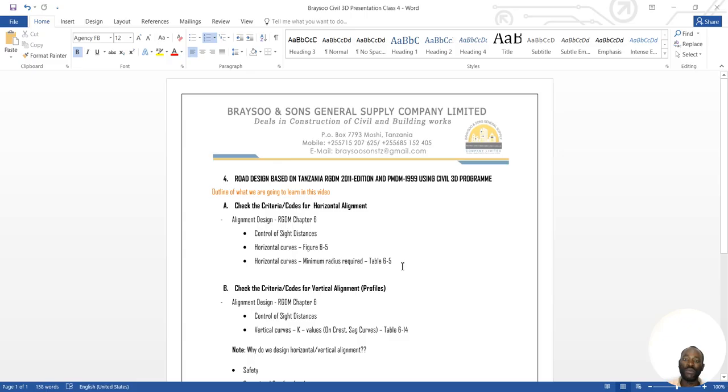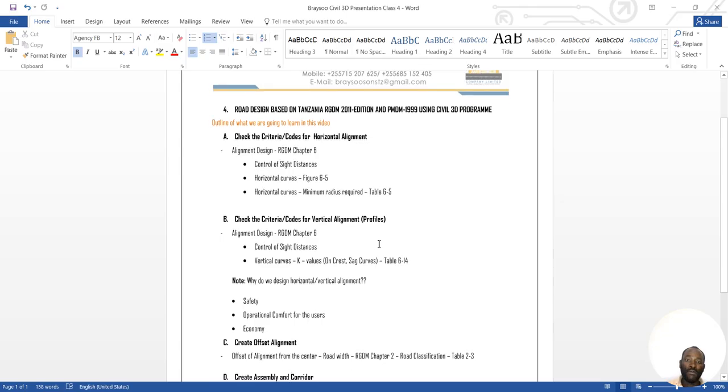This we'll see in table 6-5, right? For vertical alignment, we'll check the vertical curves, where we'll see the K values on the crest and the sag curves, and this is in table 6-14.